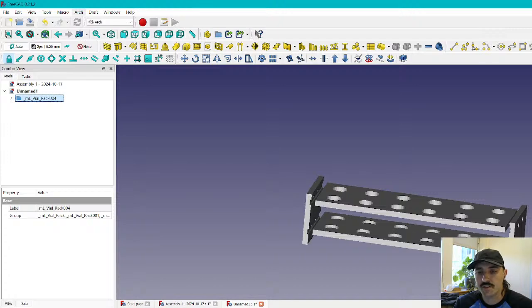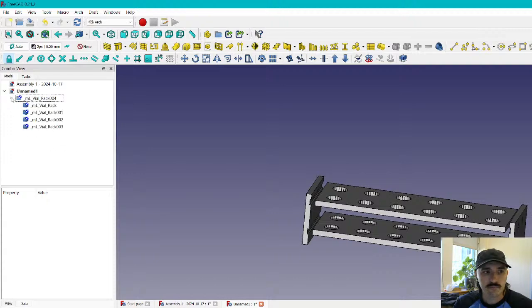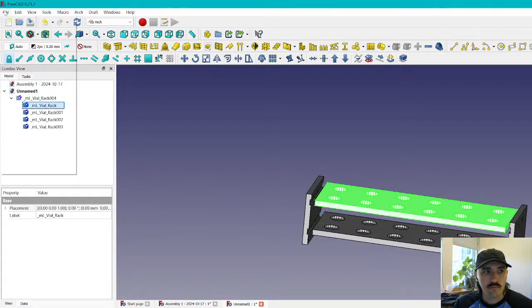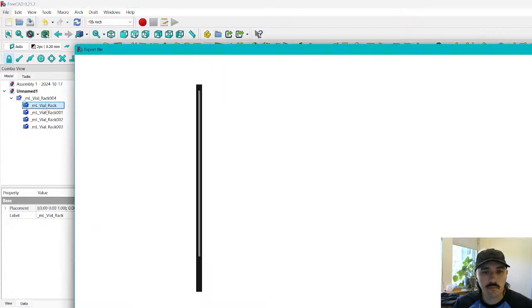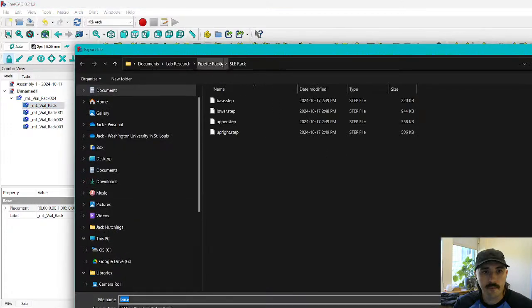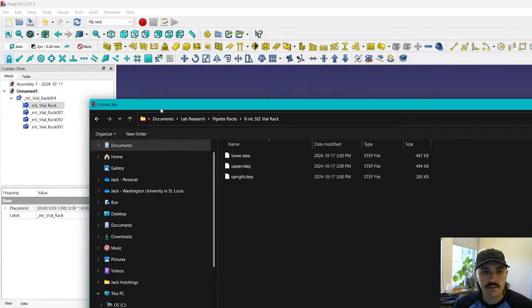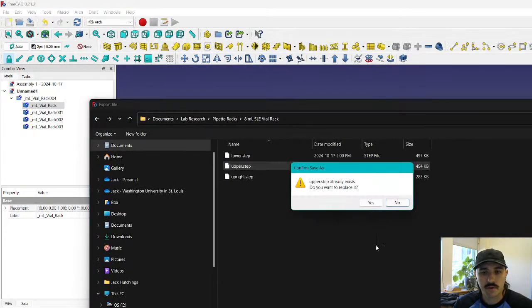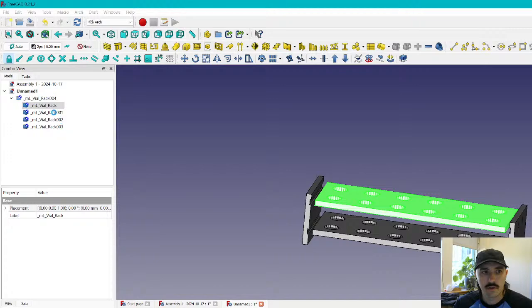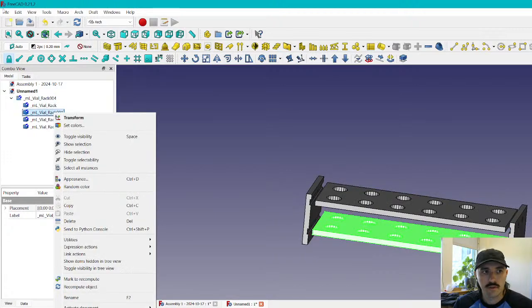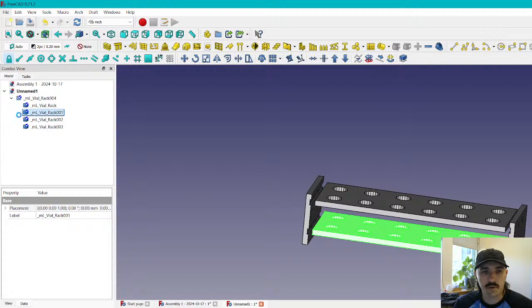These two sides are mirrors, so we only need to export one of those. Export under vial rack. That's the upper. That's the lower. Export.